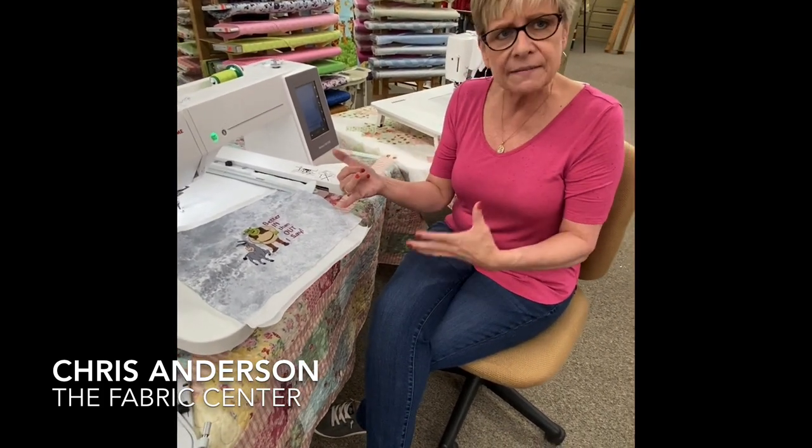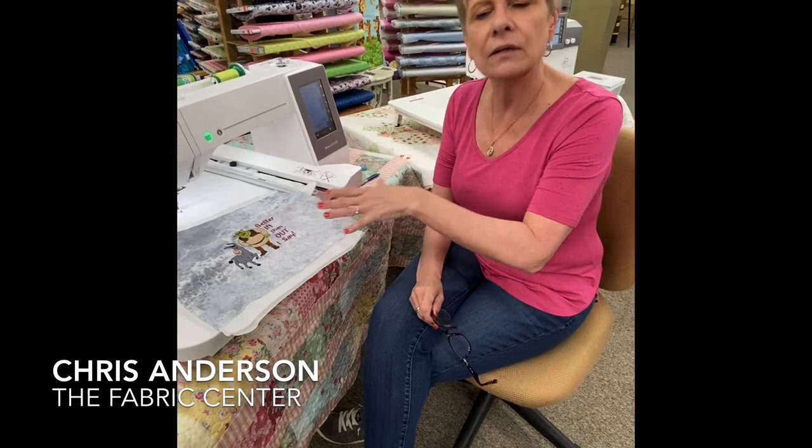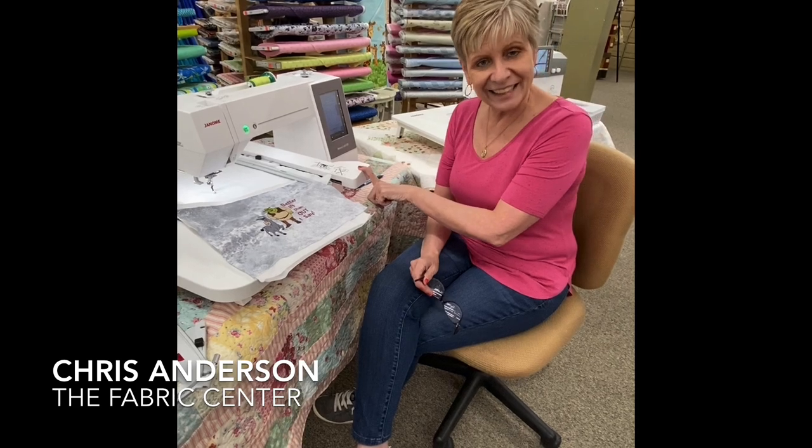This is just another idea of using your embroidery machine and having some fun with it for special people. If you have any questions about this machine or about the M7 that Tammy talked about, give us a call at 815-942-5715. We are doing quarantine specials on the M7 and the 550E, and for those interested, we also have a special if you buy the two together. Give us a call — we also have 12 months no interest. Thanks a lot, keep calling us, we enjoy being busy. Thank you very much.